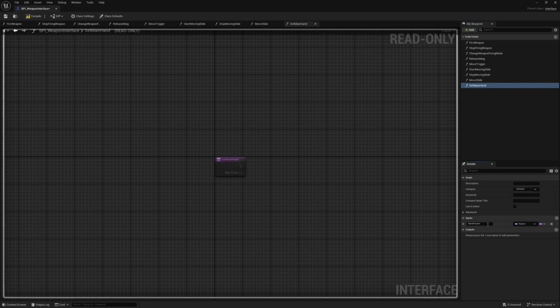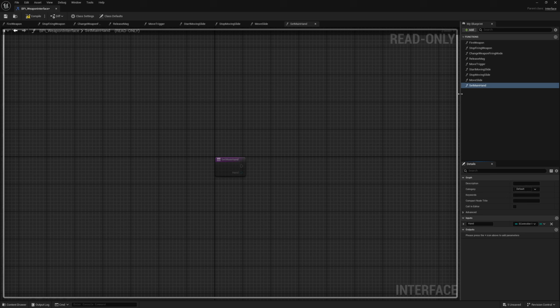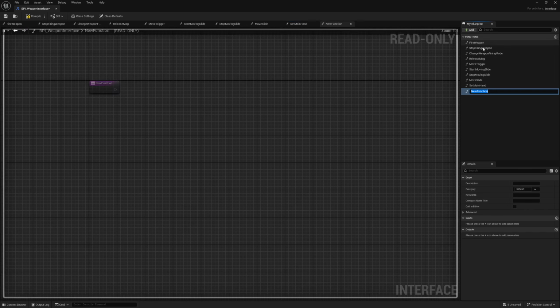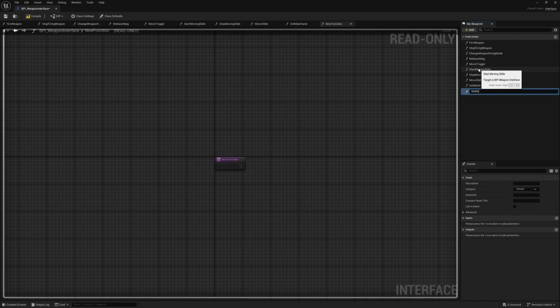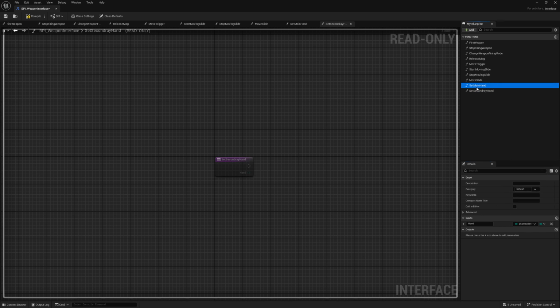Here our input is called hand, and this is of type E-controller hand. We use this to set the weapon's main hand. We need this for applying the recoil to the player. And then we also want to be able to set secondary hand. And here the input is the same, called hand again, and of type E-controller hand. This should be filled in automatically since we just used the value on set main hand.